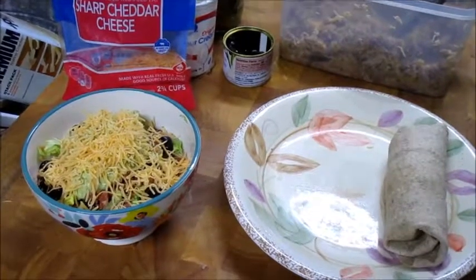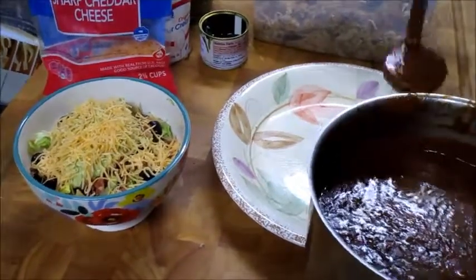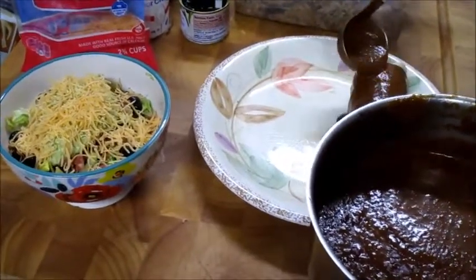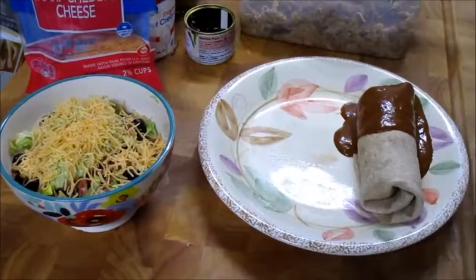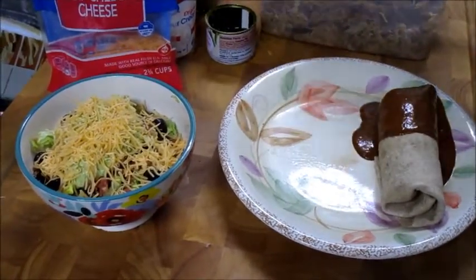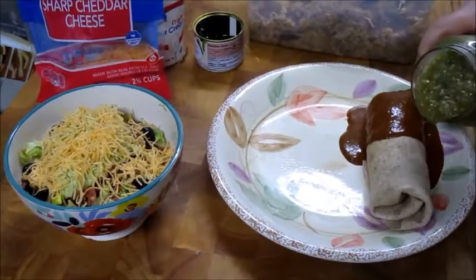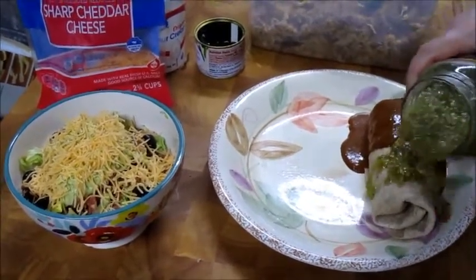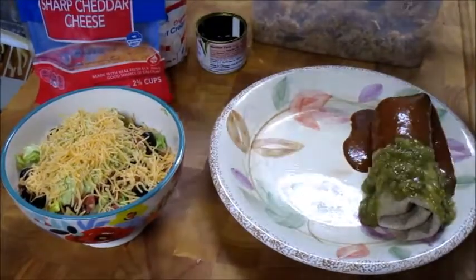Okay, next step. Our delicious mole. We're only putting it on half, though. You see that? Because then we're going to come back with the salsa verde. And we put this on the other half. Make it nice and festive looking.